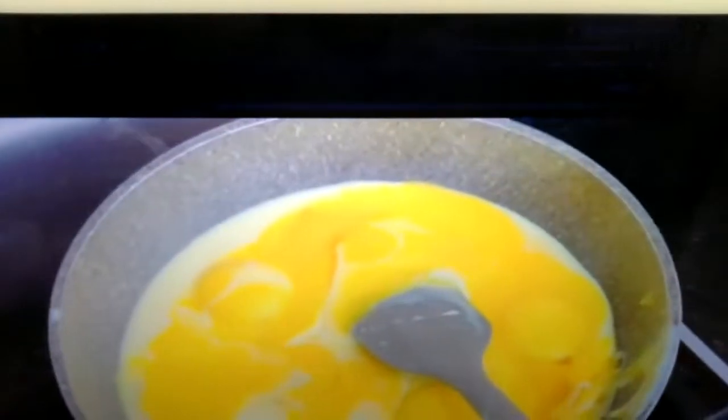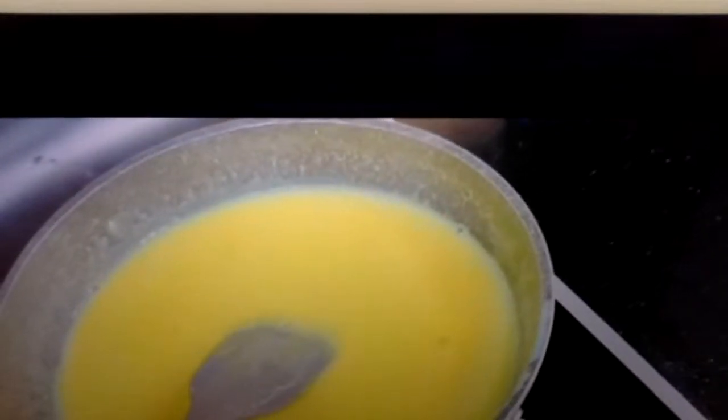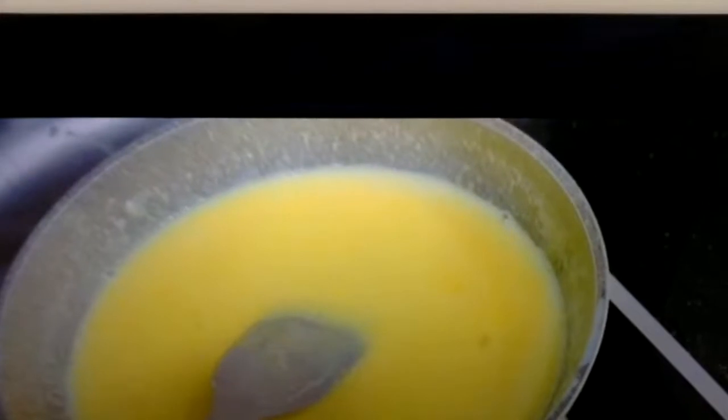Until it becomes thick. Then keep stirring, guys. Then when it's thick, turn off the heat, then set it aside. But thoroughly continue to mix the custard. You can see that, guys. Keep mixing, keep stirring on it.